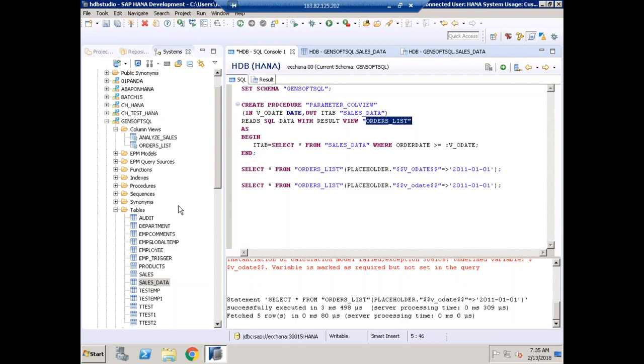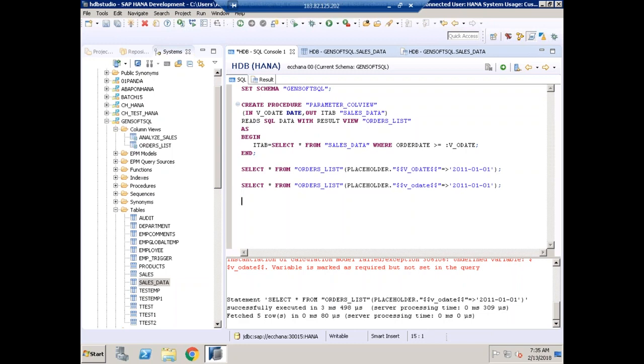When I try to query the data from the column view, in the background it tries to execute the procedure, but the procedure is expecting one mandatory input parameter. So how do we query the data in such cases? We need to write the select statement manually, something like this: select star from so and so, and this input parameter name should always be in lowercase.